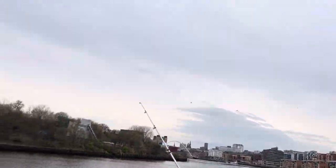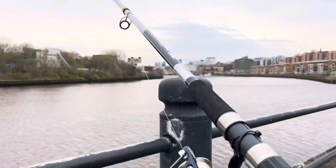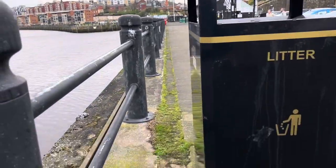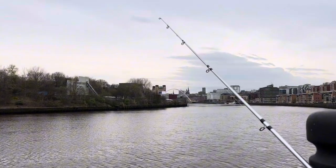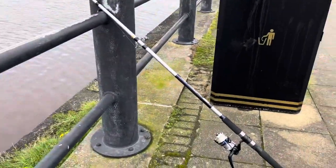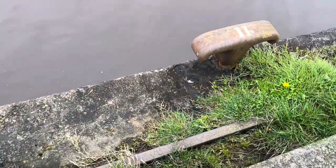Right, guys, so we're down to Spiller's Wharf once again. Just a little fishing session again. She's got the normal sea masher. I mean, mackerel smasher. Tide is pulling a bit too.